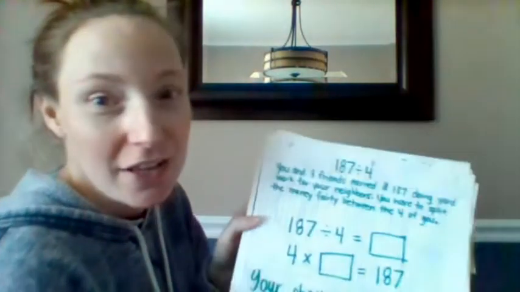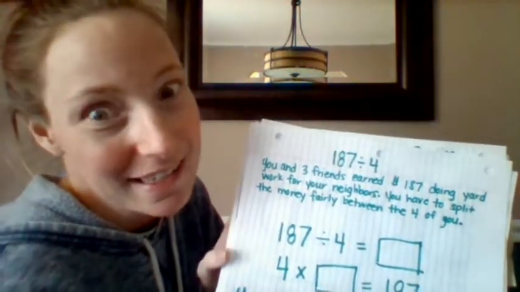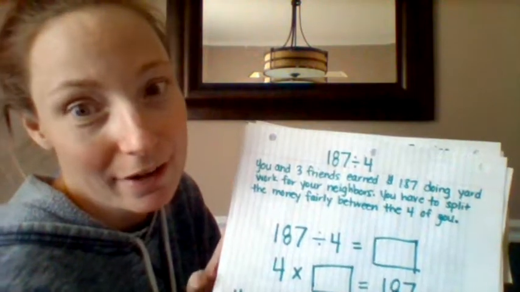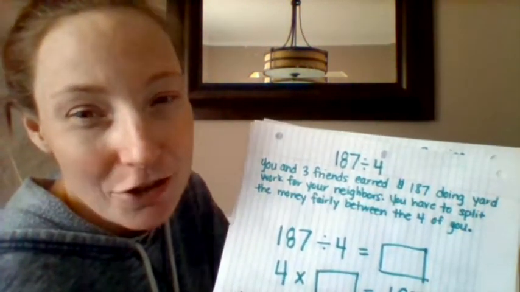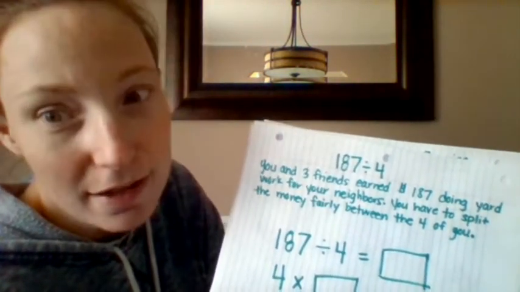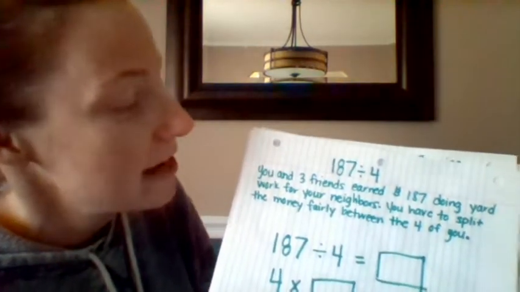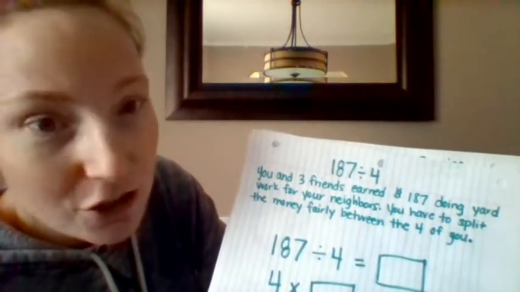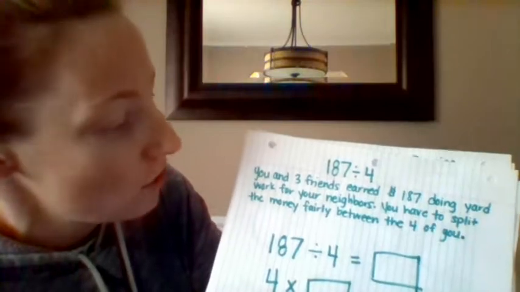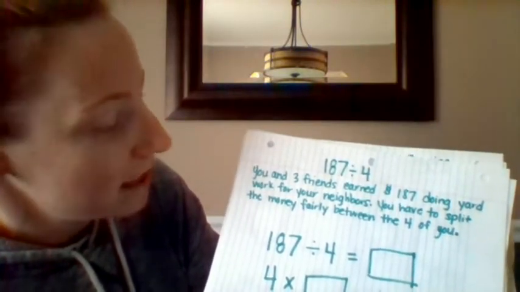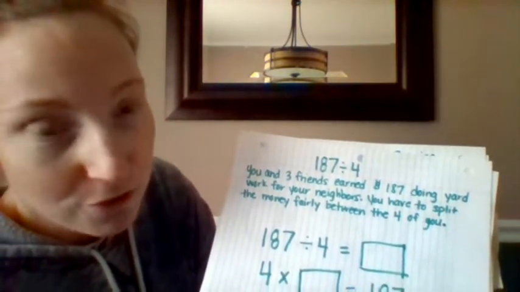I am going to do my best to teach you a few different division strategies for your first fourth grade math challenge. So, the problem that I have for you guys is division, because I know we're practicing that right now. And I have 187 divided by 4, and the story that goes along with that is you and 3 friends earned $187 doing yard work for your neighbors. You have to split the money fairly between the 4 of you.